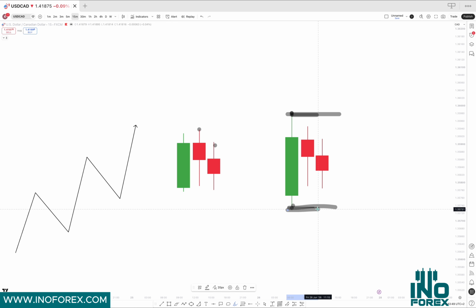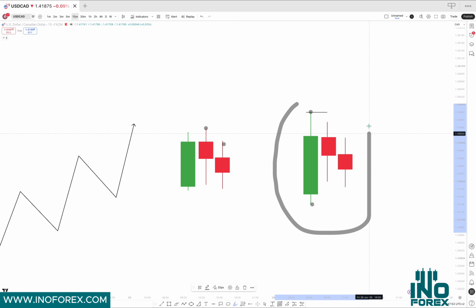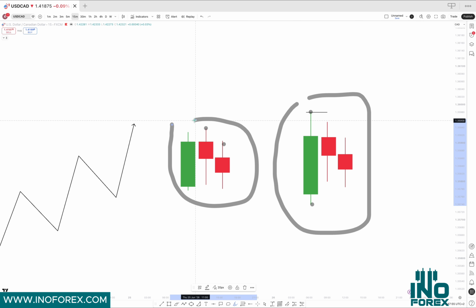this bullish candle. But for example, if the high of this candlestick has taken the high of the previous candlestick, in this case we will focus on this candlestick and wait for it to break the low of the previous candlestick to mark a valid pullback. But in this case, as you see, this candlestick didn't take a previous candlestick high. That's why this candlestick is the main candlestick. We wait to see if the market will break its low to confirm a pullback. So I think you have understood the difference between this case and this one, the valid pullback and the invalid pullback.